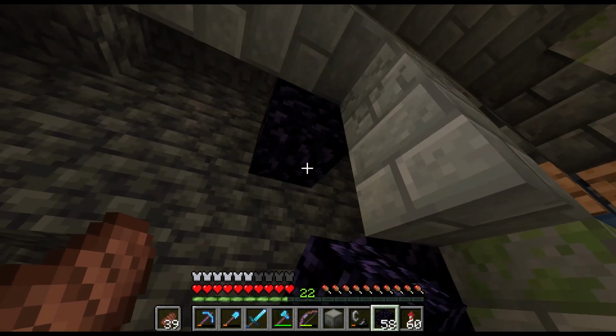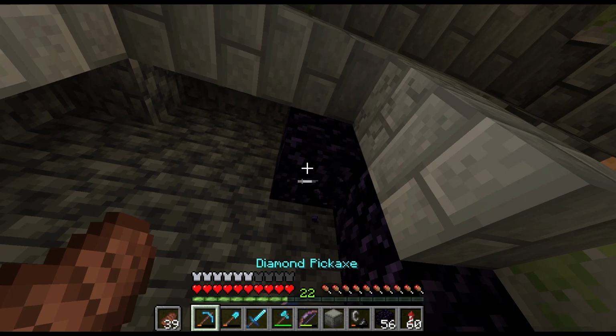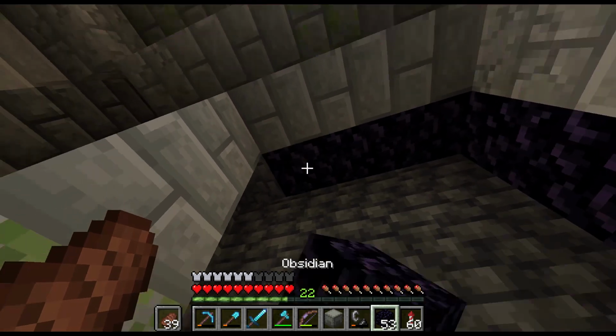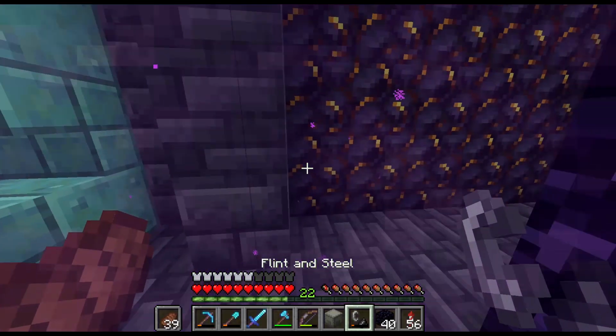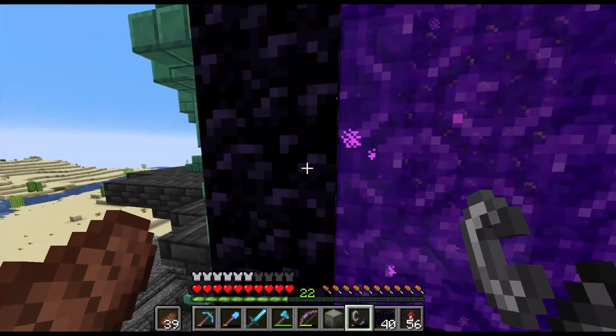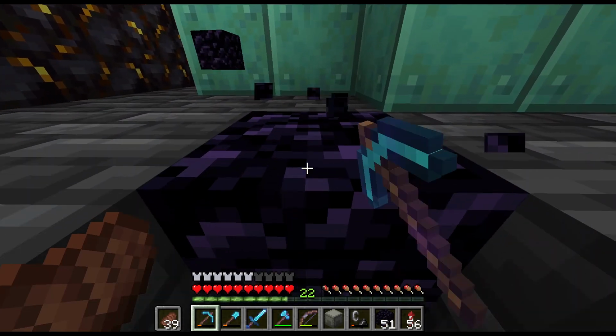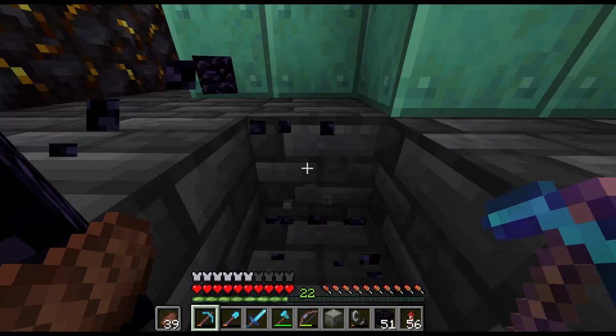Then, for the second entryway, I made a nether portal, which I forgot to light up. So when I entered from the nether side, I ended up on the monument and had to repair it. But when I lit up the overworld nether portal, everything worked perfectly. Now let's build the walkway.